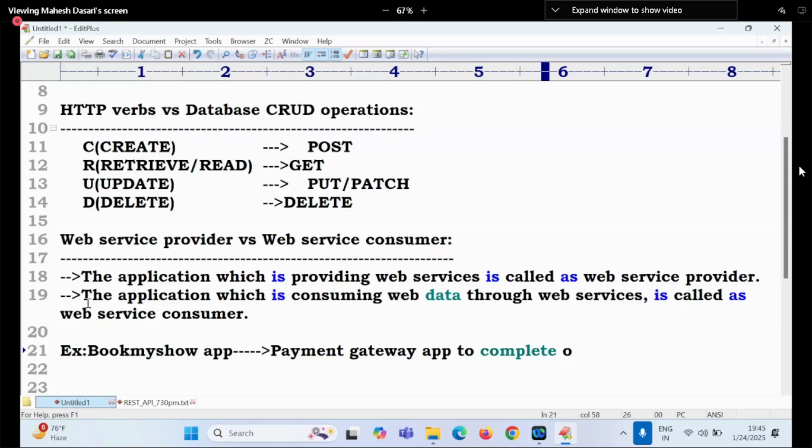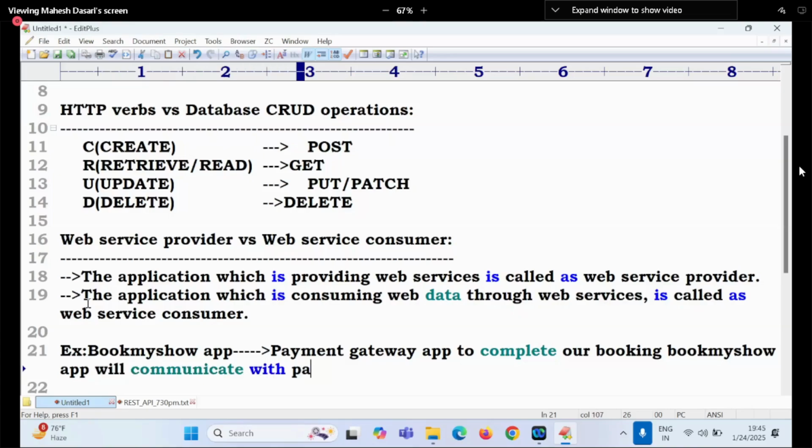To complete our booking, the Book My Show app will communicate with the payment gateway application.